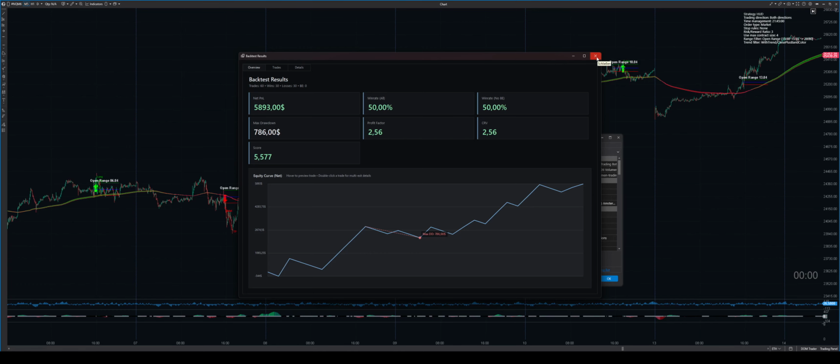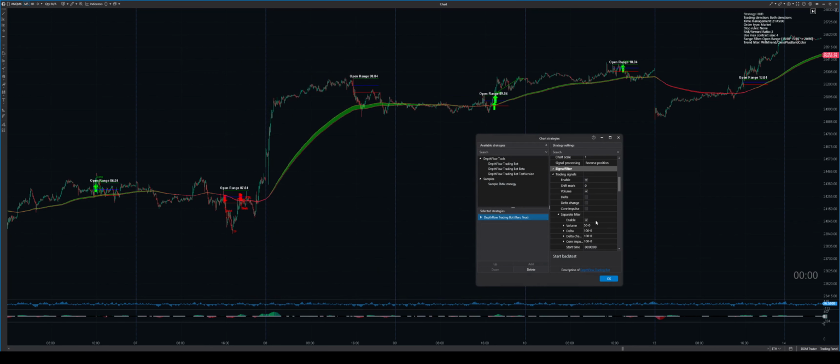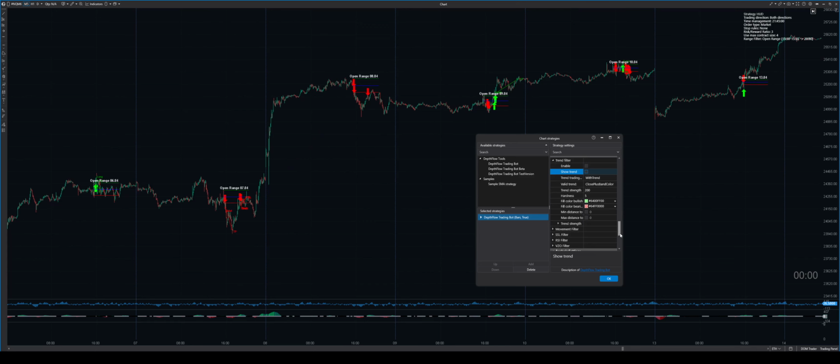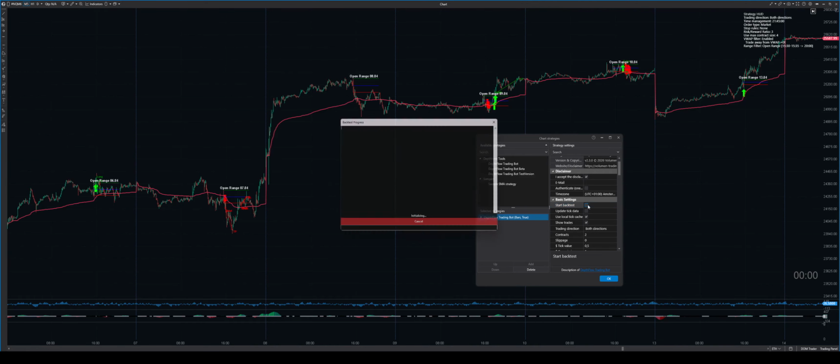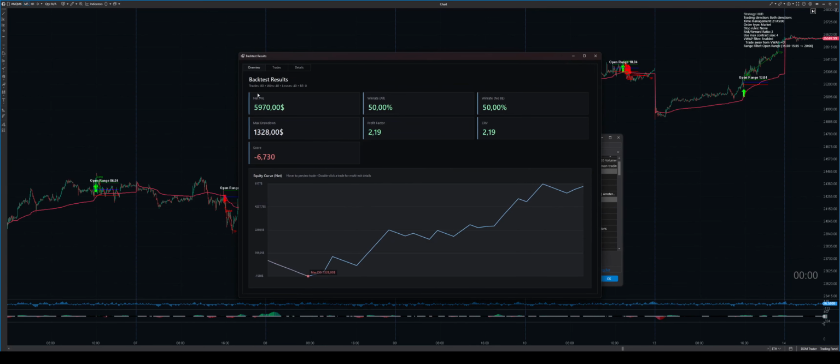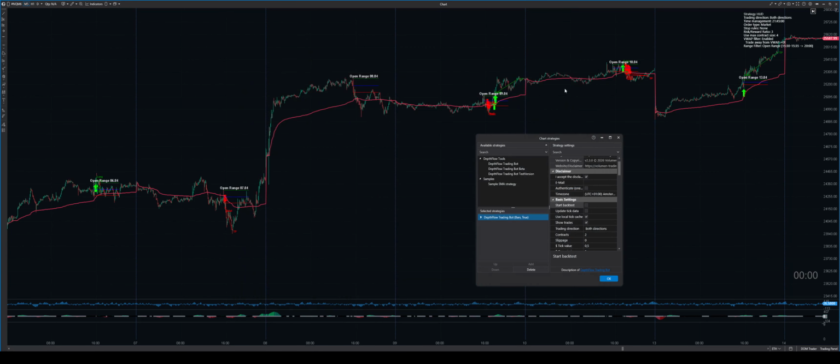What I also like to use as an alternative to the trend filter, I mean, we could of course tweak it a bit more, but for now I would just take it out. What I like to look at here is the VWAP, but not the daily VWAP itself. The daily VWAP probably wouldn't really do much for us in this case. We can of course test that as well. Yes, and the drawdown is still relatively high. We also have noticeably more trades, a win rate of 50%, and the risk reward ratio was actually clearly better when using the trend filter.